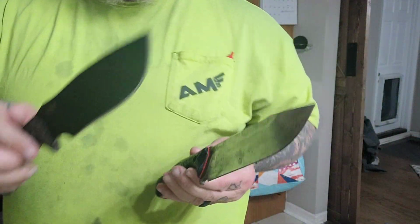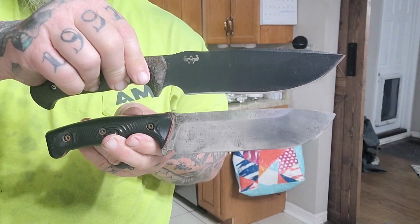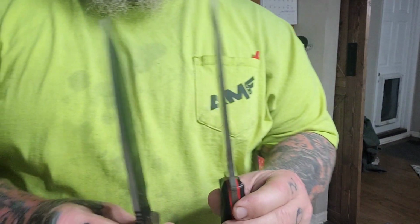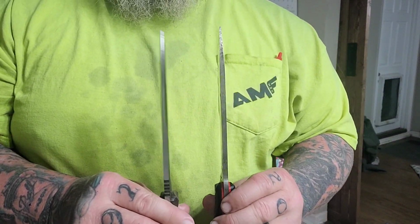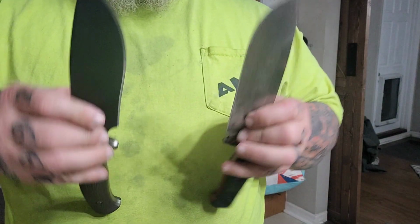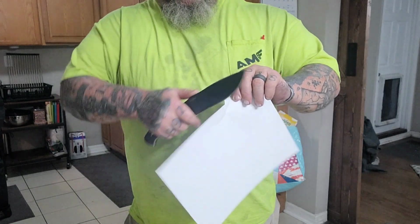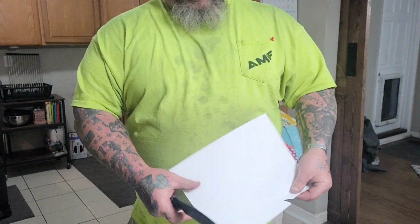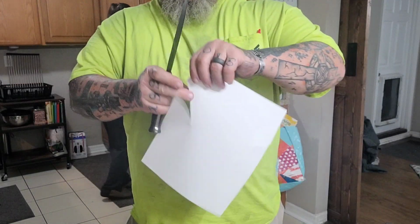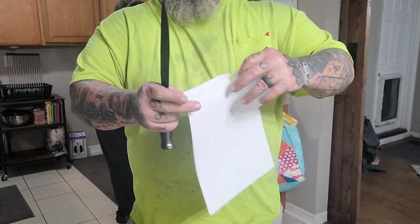Now, here's a good look at the Wolverine compared to the Lamigo. You see right there, very, very similar. Similar in handle size, similar in blade length, not size, but length. Pretty close in weight. You see the handle ergos there. I'm just a monster fan of the Lamigo. Like I said, I believe they're on the website. Check them out. Alex, again, dude, thank you so much.